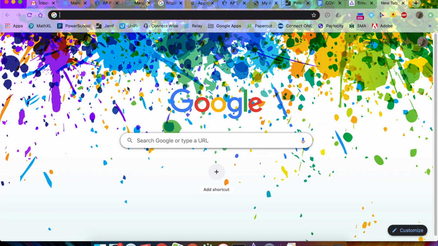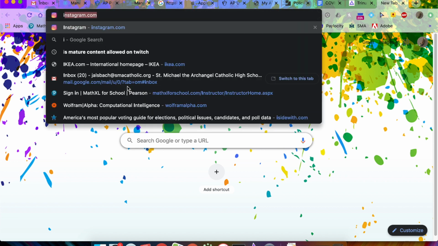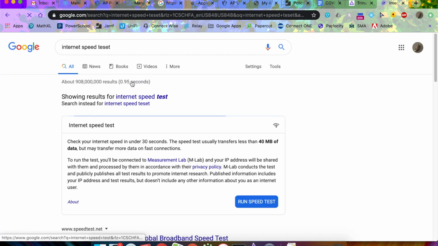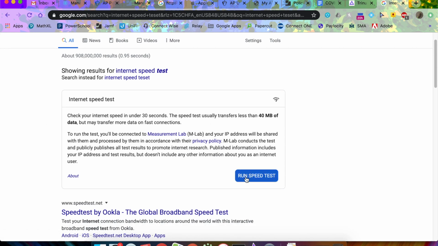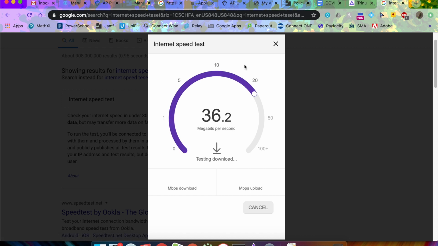You can always test your current internet connection speed, which could vary depending on how close you are to the router and how much other traffic is going on. If you just type in internet speed test, then you'll get this, and this is just run from Google. And so you can see it's going to test my speed right now. My router is capable of pushing out 50 megabits per second, but we've got some phones on here. Other people are using the Wi-Fi at the moment, and so my download speed is about 35 megabits per second, and my upload speed is about 25 or so, and then it'll test my ping as well.